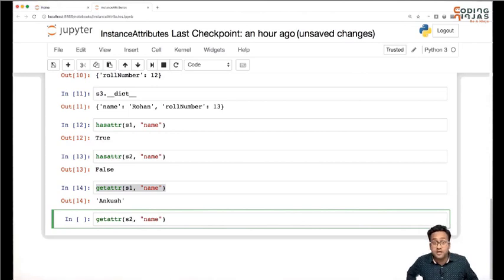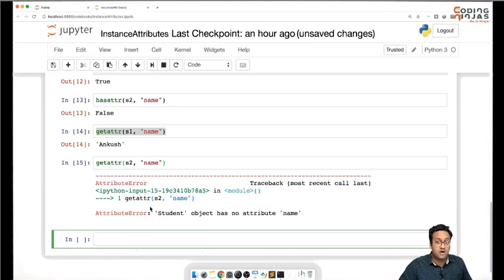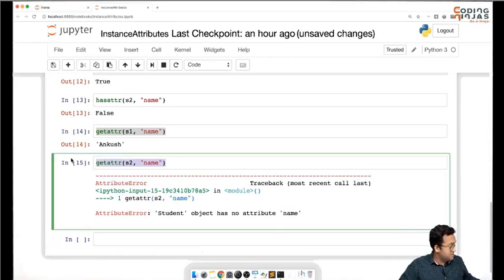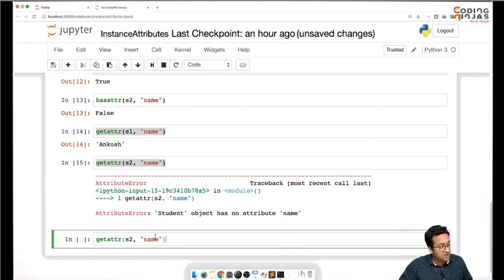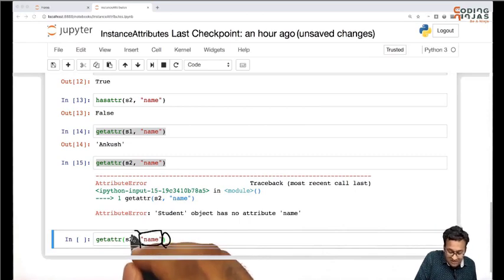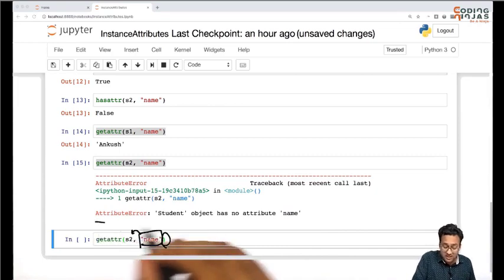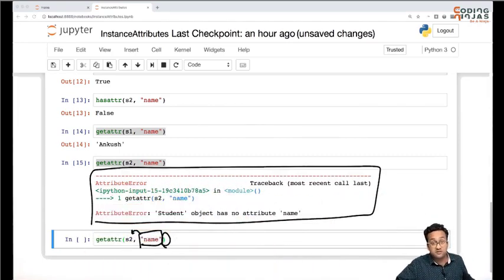So what do you think will happen here, right? S1 had name, but S2 does not have a name. So what does that basically mean? If you try to get an attribute which does not exist, like we have seen previously, it's going to give you an error. You're going to get an error that S2 does not have attribute name. But getattr allows you to handle this a little more gracefully. What you can do is call getattr and pass a third argument, which is the default value. This third argument will be required only if the attribute is not present in S2. If it is present in S2, you'll get that particular value. If the attribute is present, you'll get the attribute's value. In case the attribute is not present, instead of getting this attribute error, you will be returned the third value. So you can pass a third value.